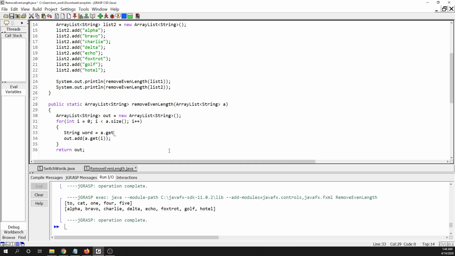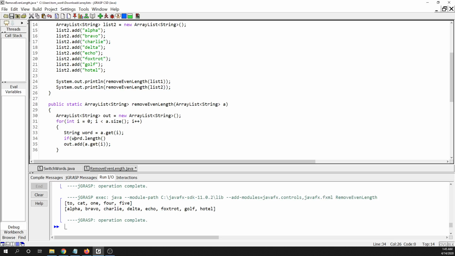get the element of the array list A. I'm going to get that one and store it in this variable word right here. All right, and then I am going to add a little if statement. So if word.length, so word.length will give me the length of this word.